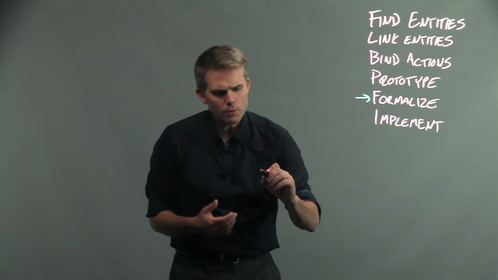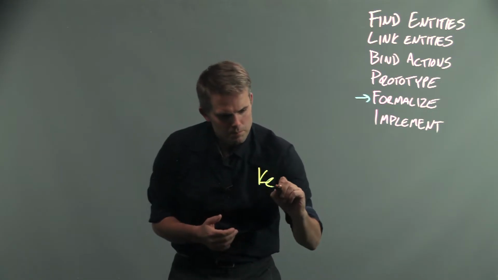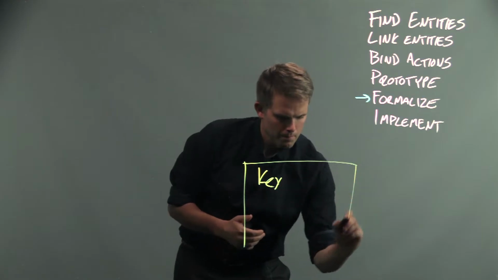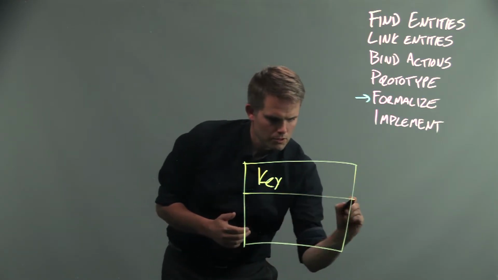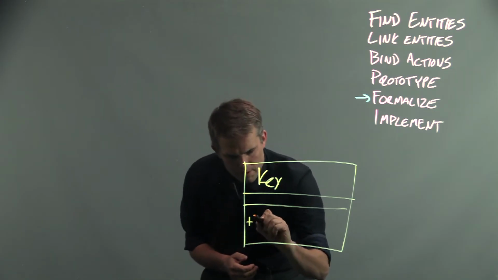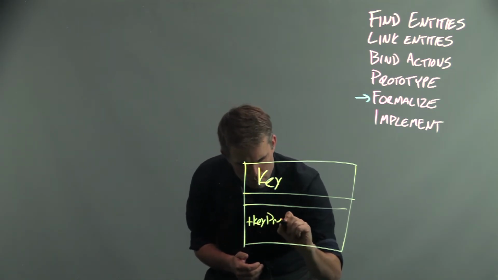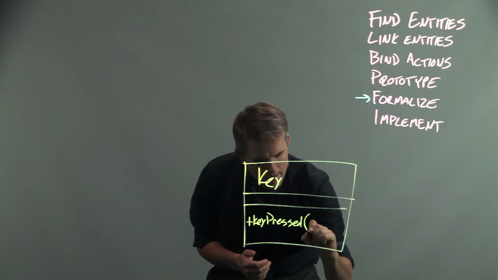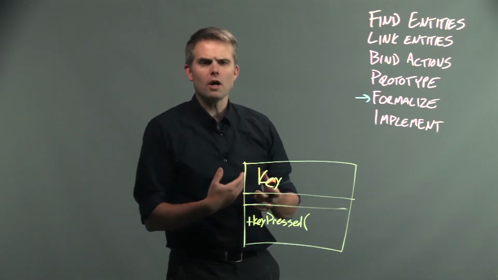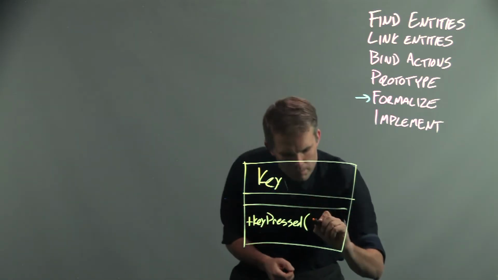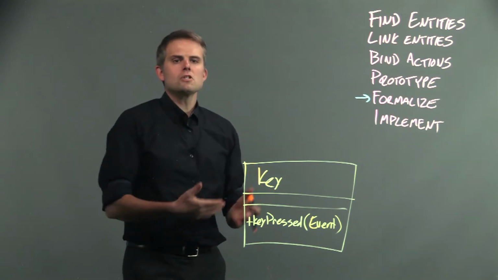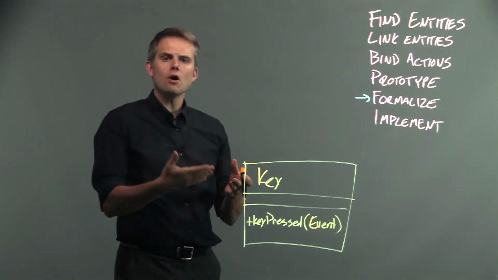So the first class that we're going to need to build is key. Right, and key doesn't actually have any fields that we care about here, so we'll just skip those. And it has one method, keyPressed. It's a public method. And keyPressed will take some type of event, right, that captures the notion of what key has been pressed. And what keyPressed is going to do, as we saw before, is it's going to call the level class.